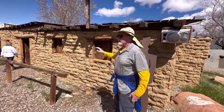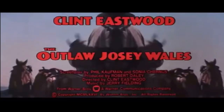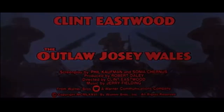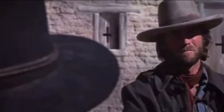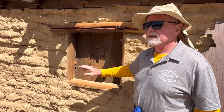This structure here was the final scene from The Outlaw Josey Wales — Clint Eastwood is the outlaw Josey Wales. That's where he's headed when they had a major gunfight. I remember the scene because the family was fighting out of this. These are the gunports they used to shoot out of when they're getting attacked in the last scene.